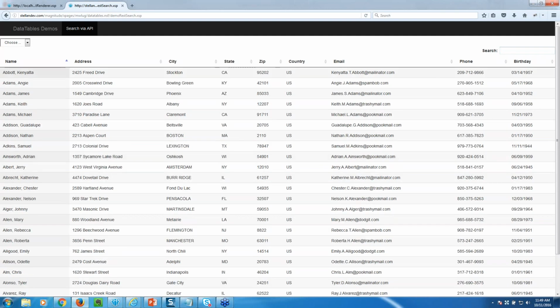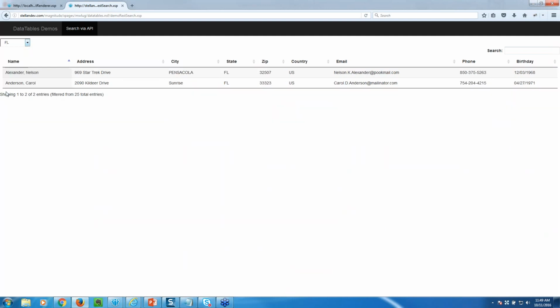So instead I created a drop-down which builds a list of states based on the data that's in the table. And you see this is not sorted. I forgot to sort that, but just by choosing an option from the drop-down here, I can have it show me only the rows where Florida is in the state field.